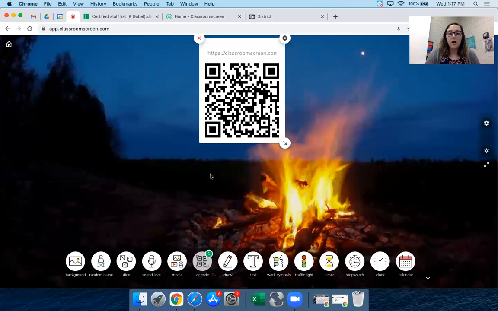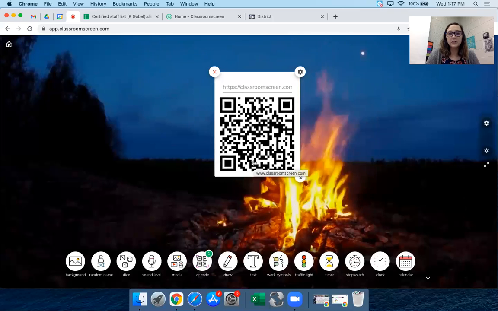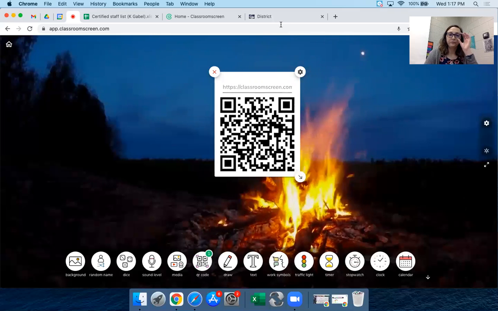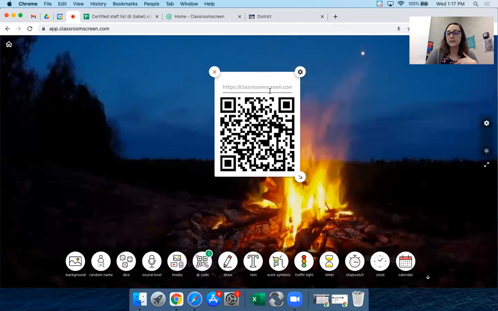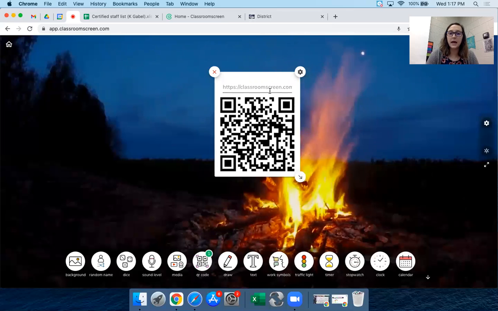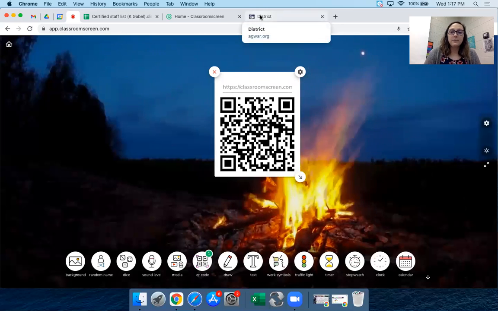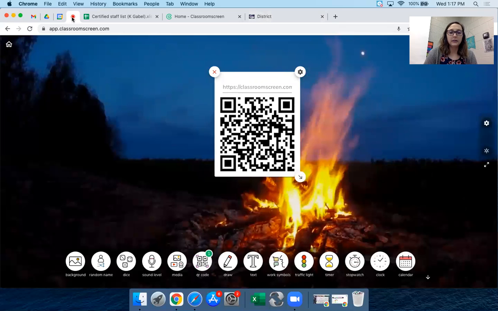So this is the QR feature. By clicking on it, it puts this QR code up on my screen, and I can put any website in here. So let's say you're doing an activity and you want to redirect your students all to the same website, but you haven't posted that anywhere. If you maybe post the website, certain students have difficulty getting it copied down correctly.